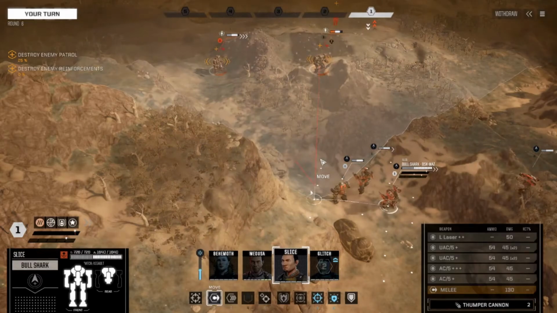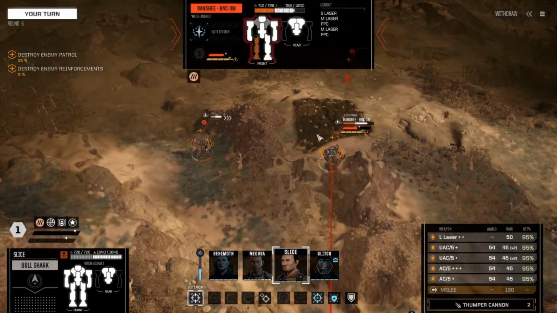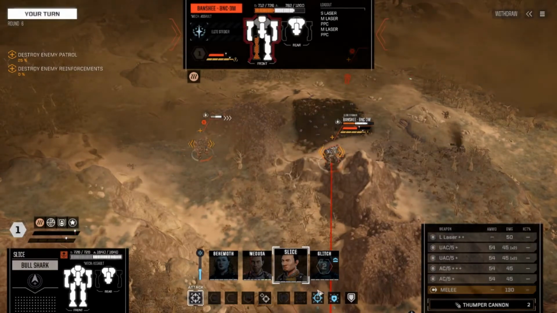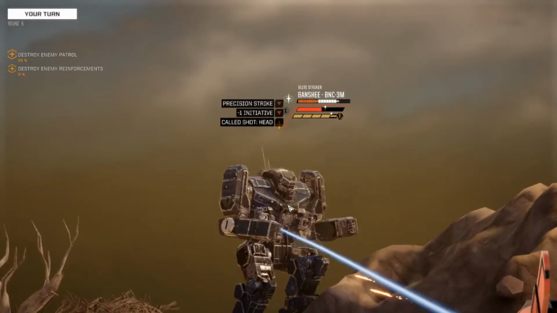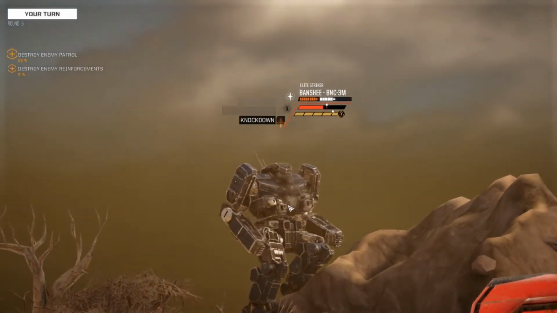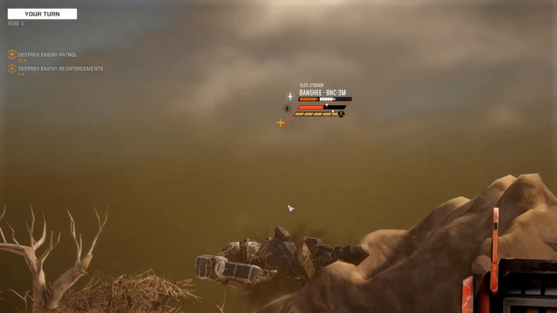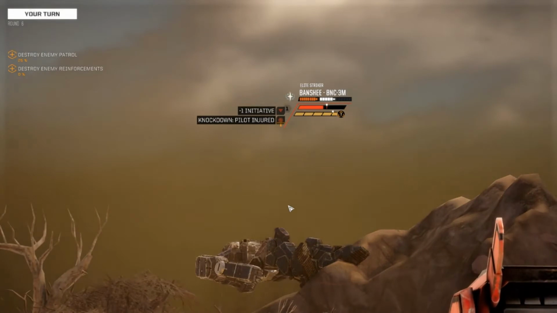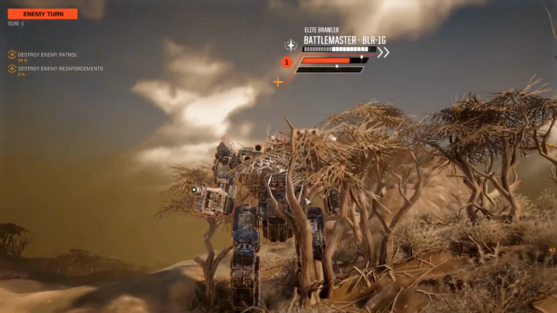The Bull Shark can move over here. Roger that. What's he look like? Oh, he didn't get hit in the face at all. You still have a really good chance, though. You got a bunch of weapons. Nope, didn't do it. Knocked him down, though. Just really low. That's why. Gotta have the Marauder. It's the beast.